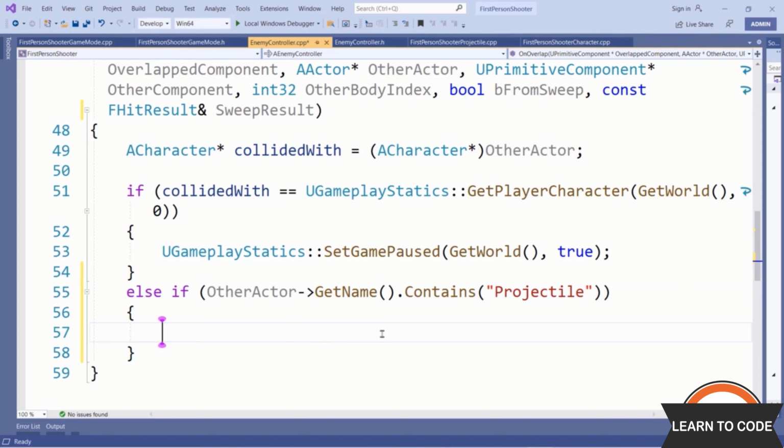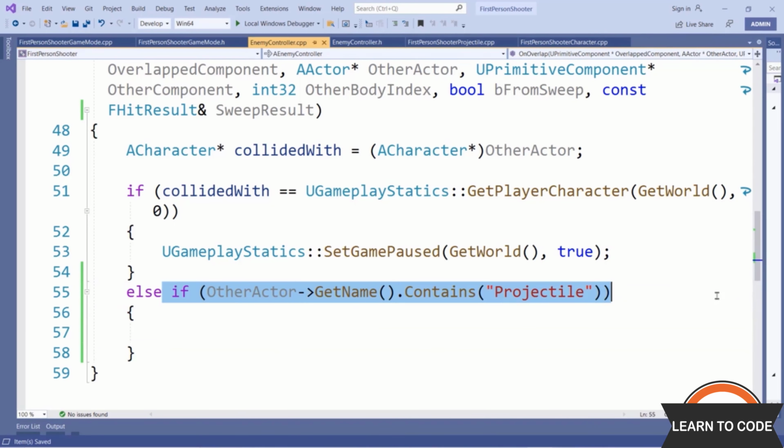All right, and if indeed our condition passes as true, let's write the if statement's body. What I want to do is destroy the enemy and the projectile. So first, let's destroy the enemy.